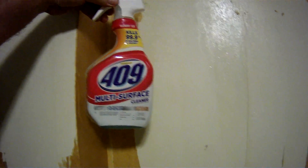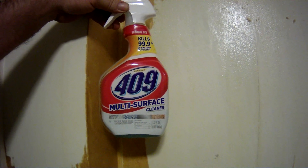That is until I used 409 — this made all the difference in the world. You gotta spray it a few times and let it soak. You can see the glue is actually lifting — I don't know if you can see it in the camera, but this actually eats into the glue. Before, I couldn't even touch the glue — I thought I was gonna have to sand it all, that's how bad it was. But 409 works perfectly.